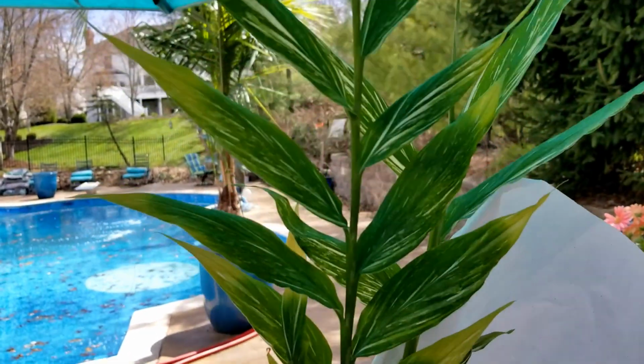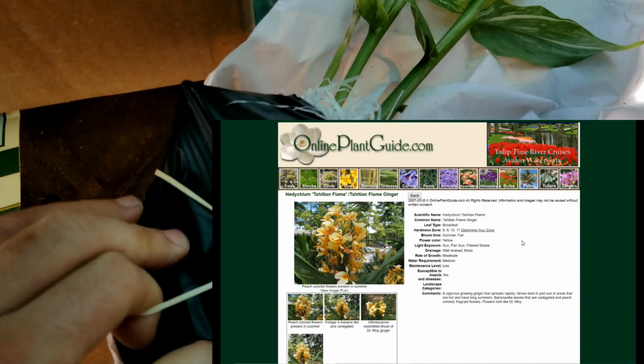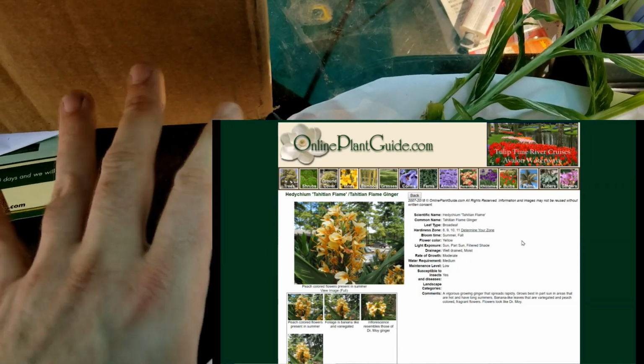And next up, Hedychium 'Tahitian Flame'. All of these are probably going to be packed the same, so unless I see anything different, I'm just going to go ahead and unpack them real quick. All right, and there we go.